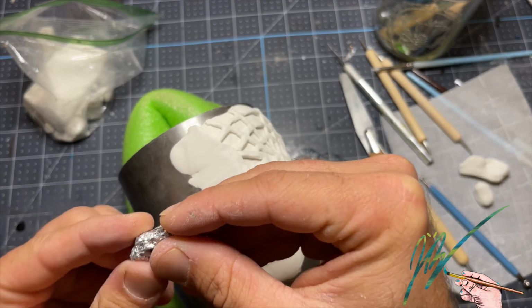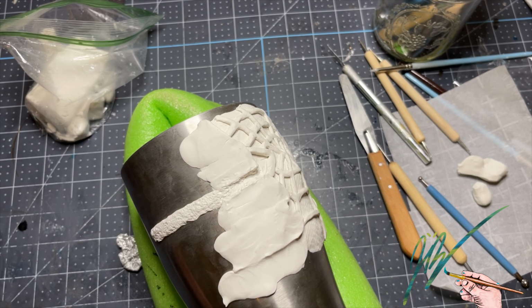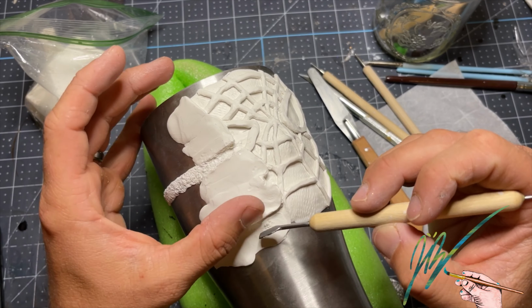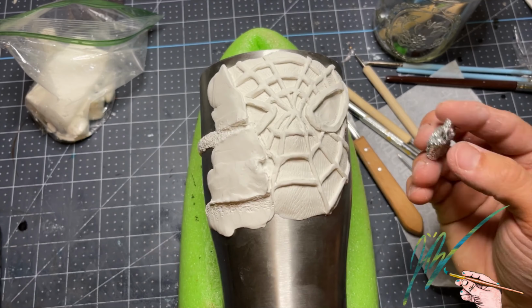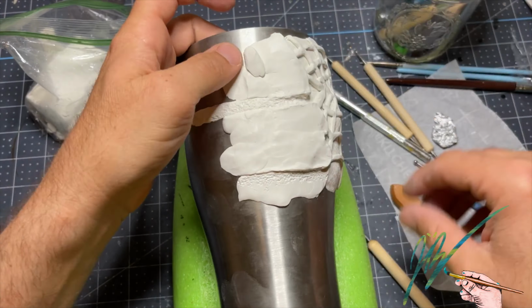All right, so I'm using the tried and true way of making texture here, tinfoil. You can ball up tinfoil in different shapes and ways, and you can create different overall textures, stipple effects, and things like that. So I'm just rolling up a ball of foil in different sizes, and I'm going to apply a stipple texture to the brick and to the mortar.